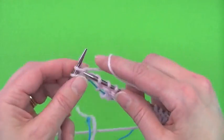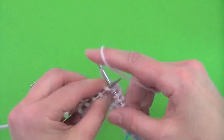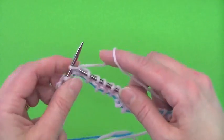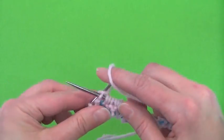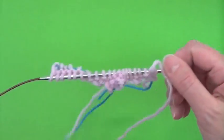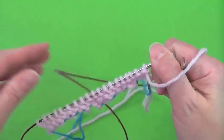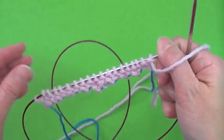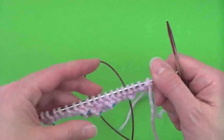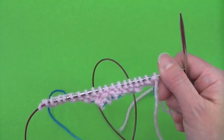What that is going to do for you is give you a nice edge, so that when you're picking up your stitches for your future squares, it makes it easy to pick up those stitches. So again, we're going to knit that last stitch through the back loop, and we're going to turn. And now we are on a decrease row again. And again, Shelly has all of this information on her website, on her blog, so if you're getting a little confused, you can always go over there and read the information from her blog.